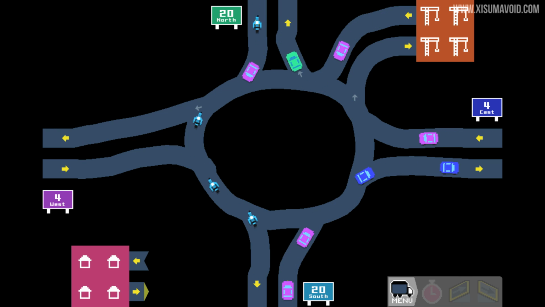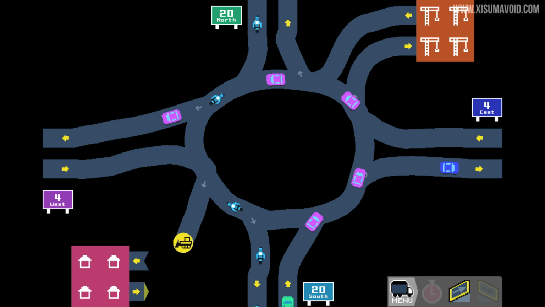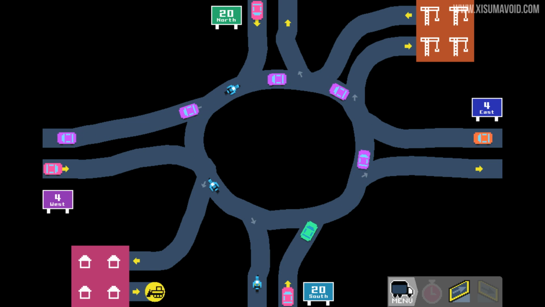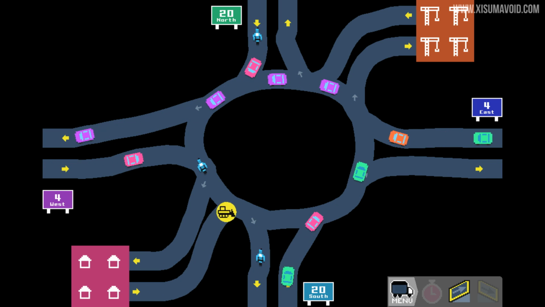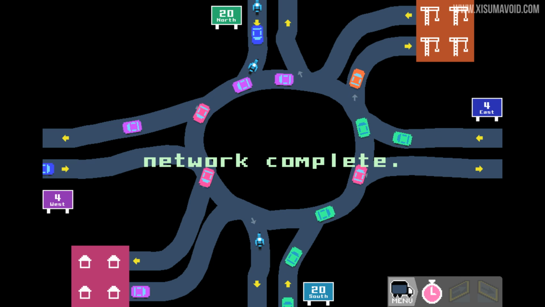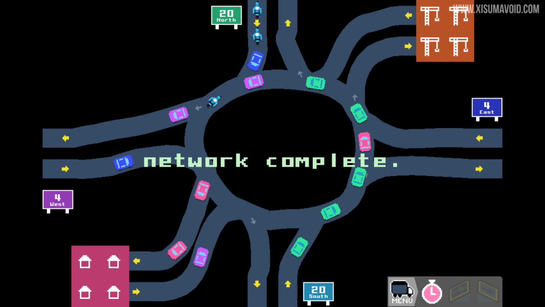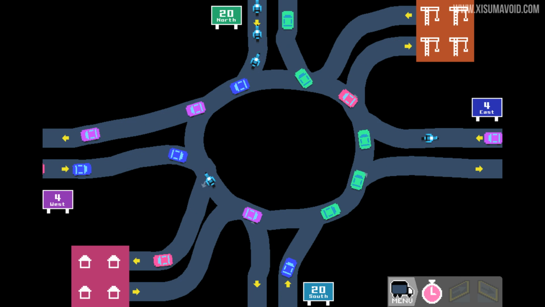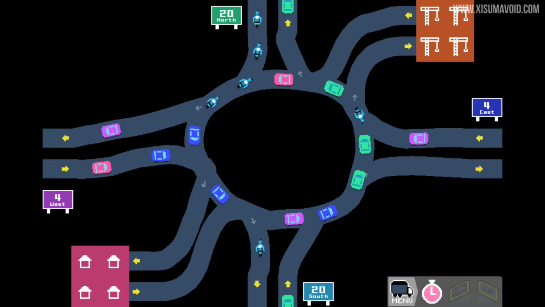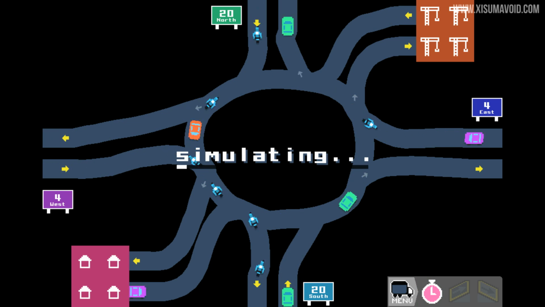And now let's make sure we get the next bit right. The off has got to be here. And the on has got to go up into that space and then over like that. Network complete. Yeah, I don't think you could have done that without a roundabout. Or maybe a roundabout and a few other junctions as well. But we get to speed this thing up now.